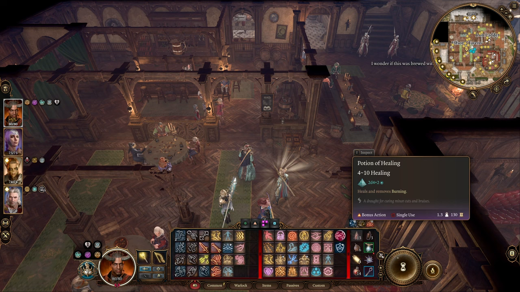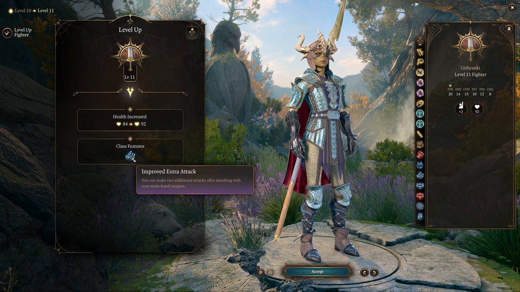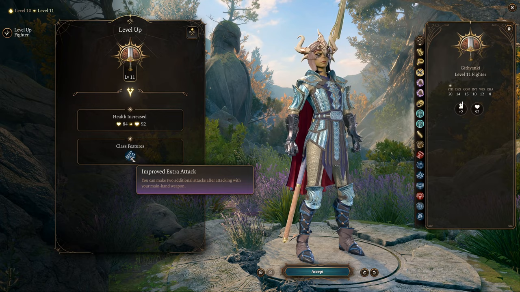Like this. We're gonna go for Lae'zel's level up. This one is extremely easy. Moving up to level 11 means more hit points, and you can now make two additional attacks after attacking with your main hand weapon. This is awesome.